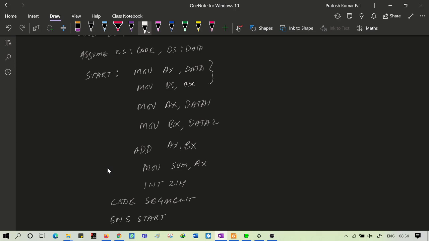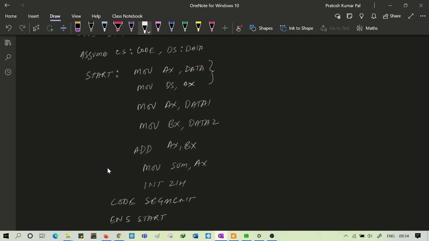This is how we should write different programs. These are the basic steps required for programming in 8086. There are some other similar directives that we will see once we go to the higher part.